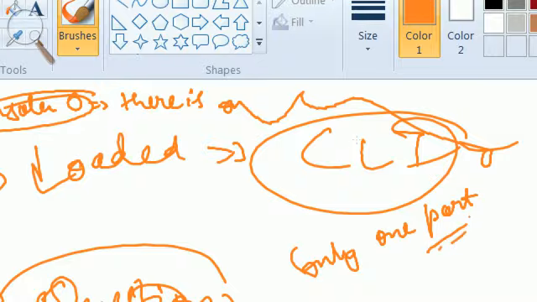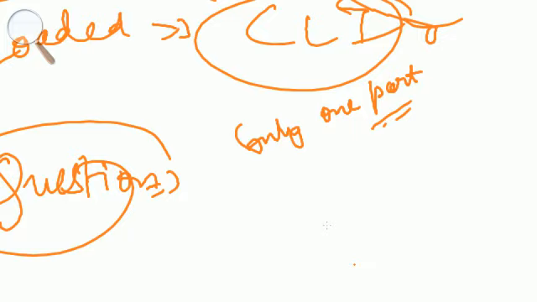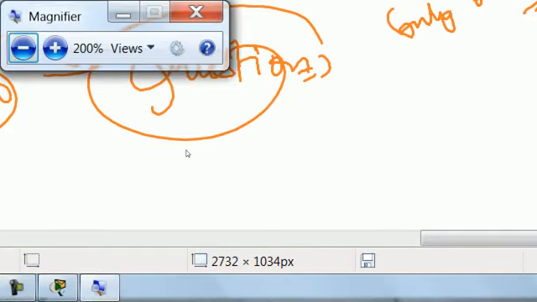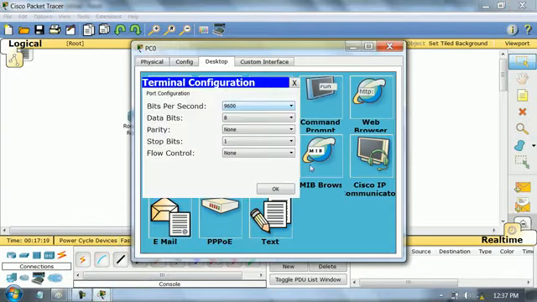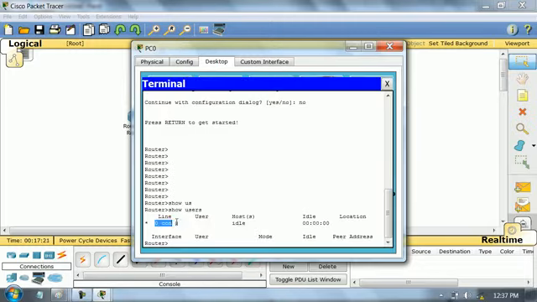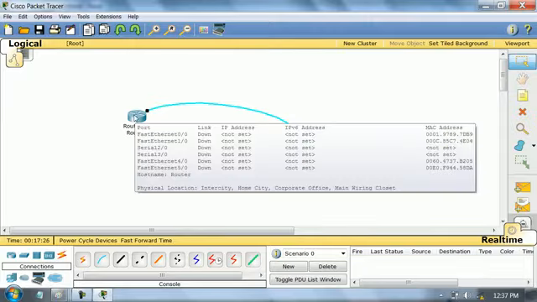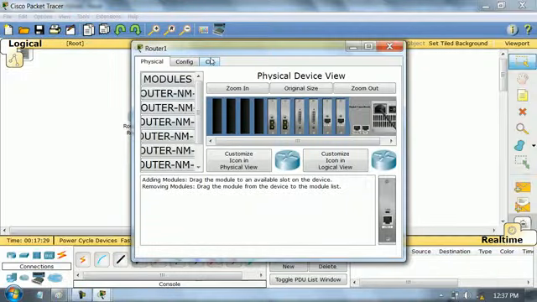There is only one port present on the router. On a router, everything starts with 0. That's why this port has the number console 0. This is fine. Now guys, what information was I getting here? That I have access to the router through console 0. If I single click on the router, I go to CLI.